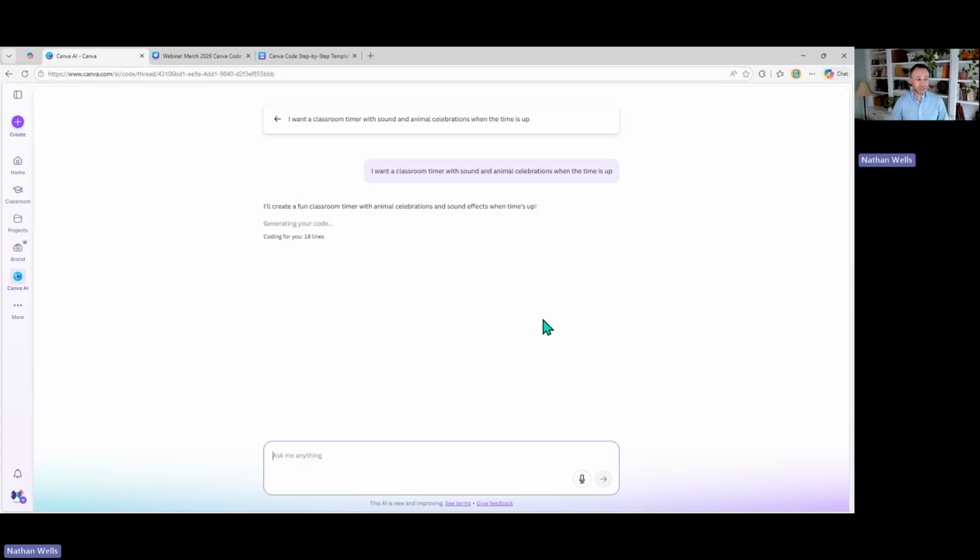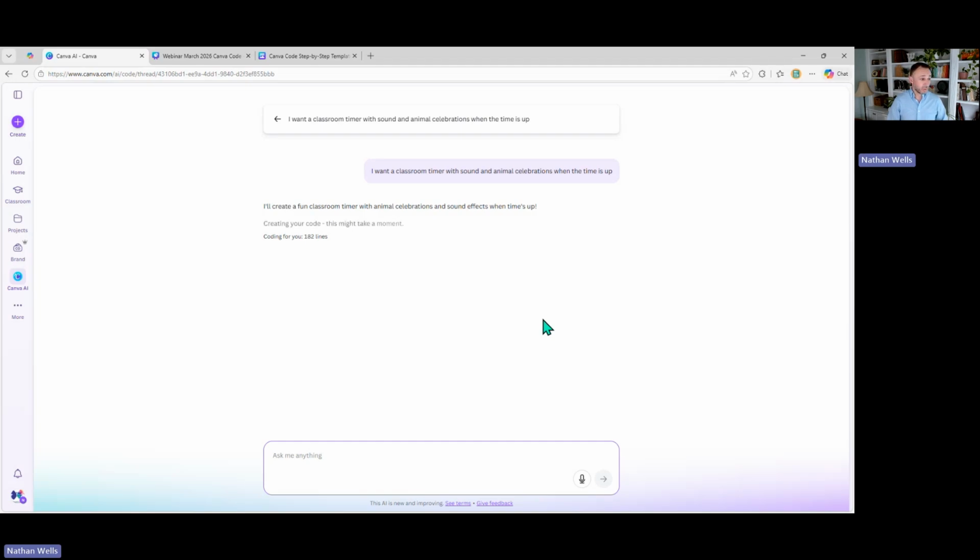So you can see, all right, it's generating some code. It's putting that together for us. In a moment, we're going to see that as kind of a sidebar where we have our chat side by side with this element, this code, this new interactive element that we can interact with and try and experience. And as we try it, we can do some trial and error. We can iterate and say, all right, Canva code, I like that it does this. Now please do this. So we can ask it to make some changes. We can do that in real time, and it will update as we go, which is really cool to see.